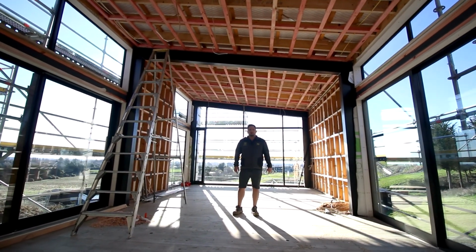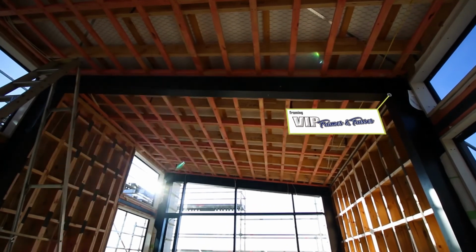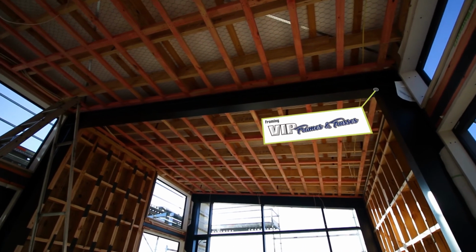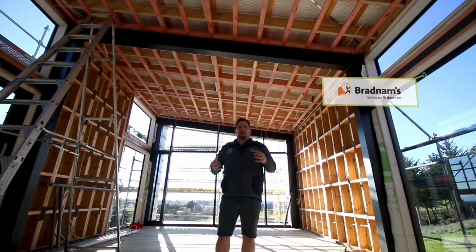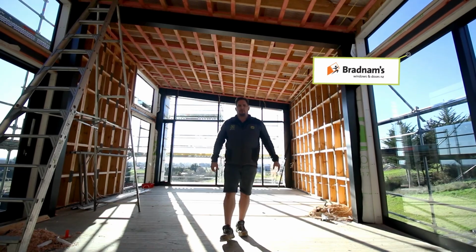Also, these big steel beams behind me are really cool. They actually go another whole story down below us, which is cool. They're huge, so it's really cool to see the features of them. They're going to really stand out against the birchwood ply. The blackness is just going to really be real punchy and crisp.